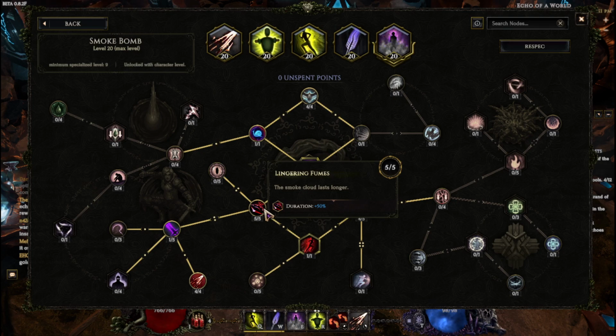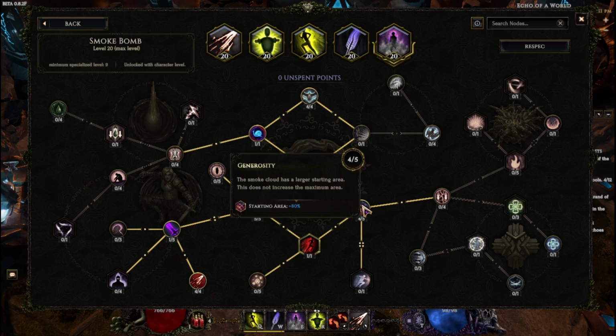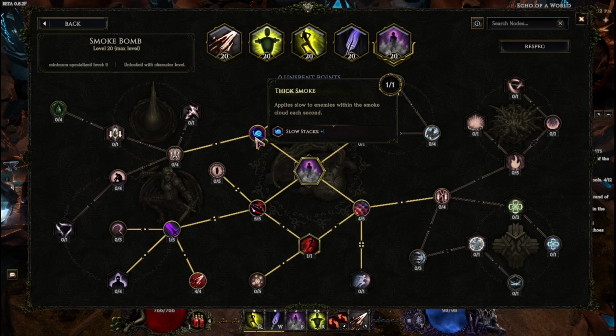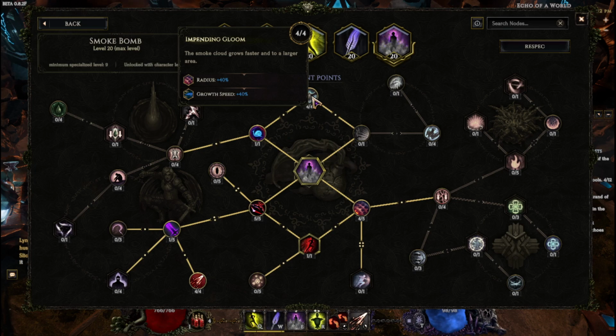So I already have the Smoke Bomb that lasts longer, but I would have liked it to have more area. So then I spec'd 4 into Generosity. That way it has a larger starting area, but it does not increase the maximum area. I spec'd 1 into Thick Smoke, which will slow enemies that walk into your Smoke Bomb, just to get to Impending Gloom, which increases the rate at which Smoke Bomb goes out. It gives it a radius of 40, and it grows 40% faster.